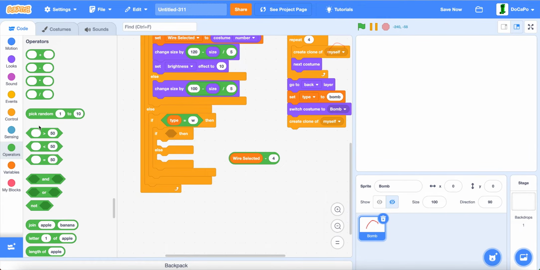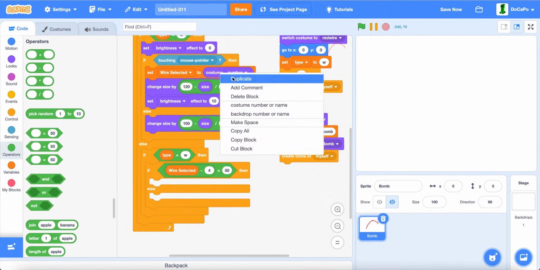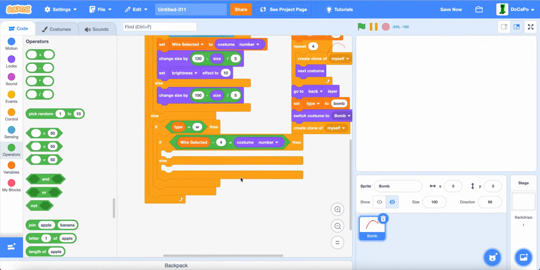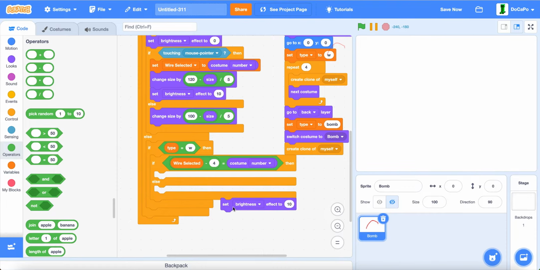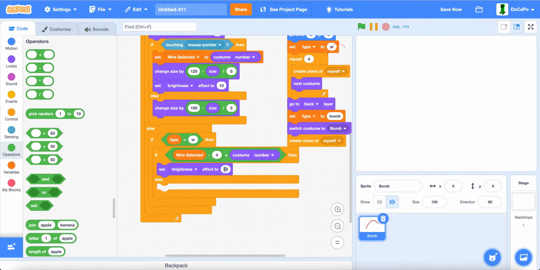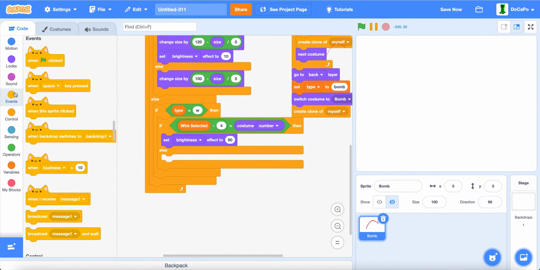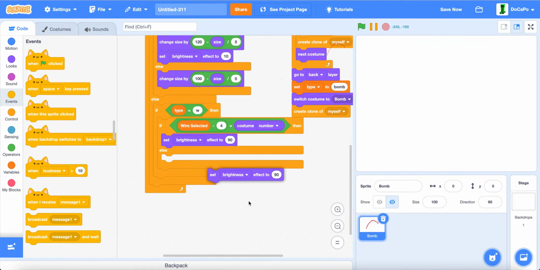So now put in an equal: if wire selected subtracted by 4 equals costume number, then set brightness to 50, or actually 90, else set brightness to 0.